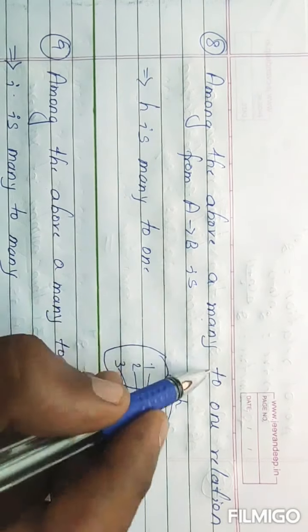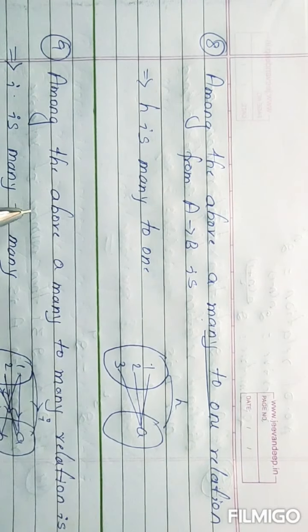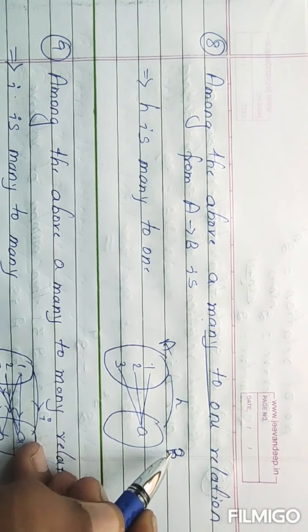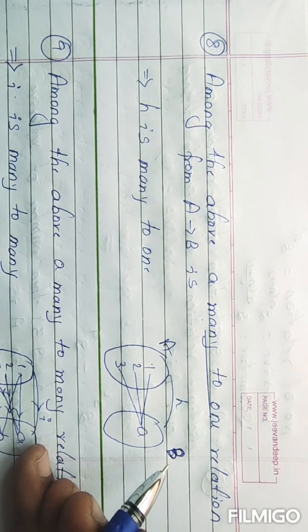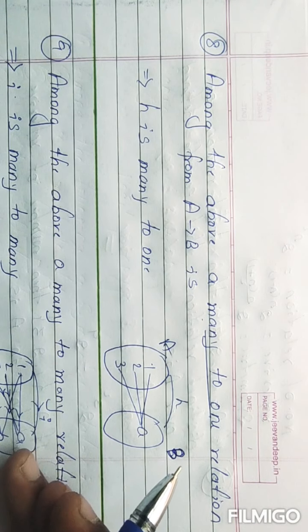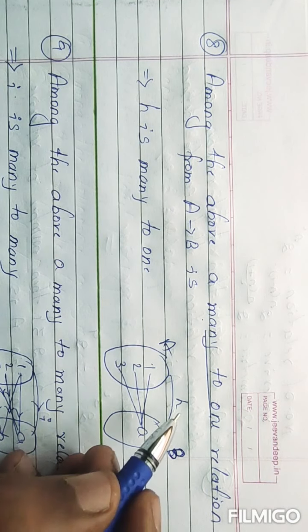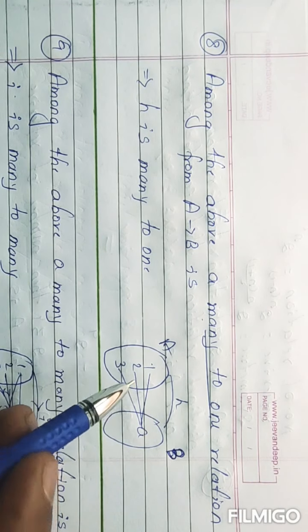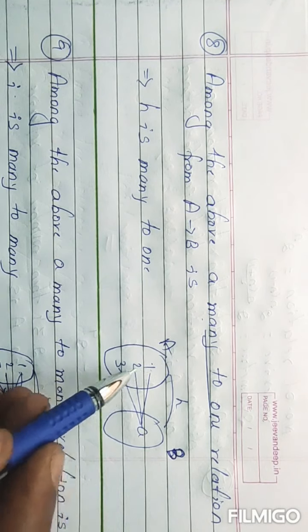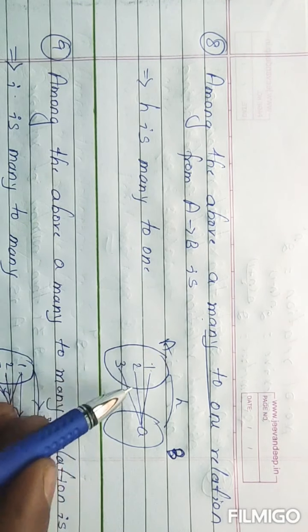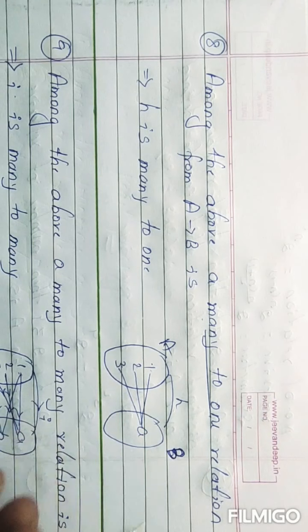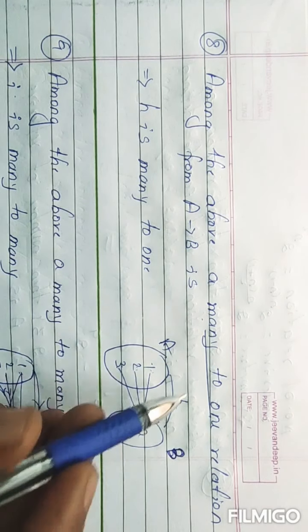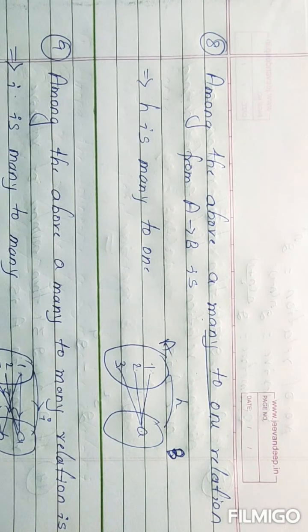Now we should find the many-to-one relation in A to B. Already I took the relations G and F. We need to check with H and I. Here in the H relation, if you observe, you check the question, you may get an idea. Different elements in set A having the same image in set B, therefore this relation is said to be a many-to-one relation.